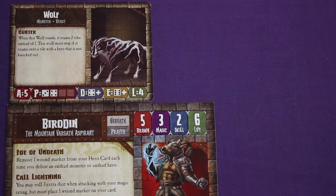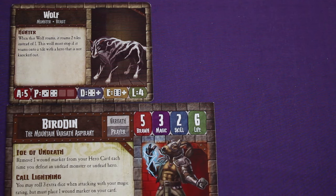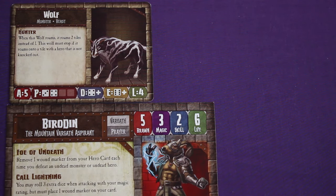The wolf has an attack of 5, and that means you're going to be rolling 5 dice for the wolf. Now, for the purposes of this illustration, I'm not going to roll the dice. I'm going to assume that we get certain results.